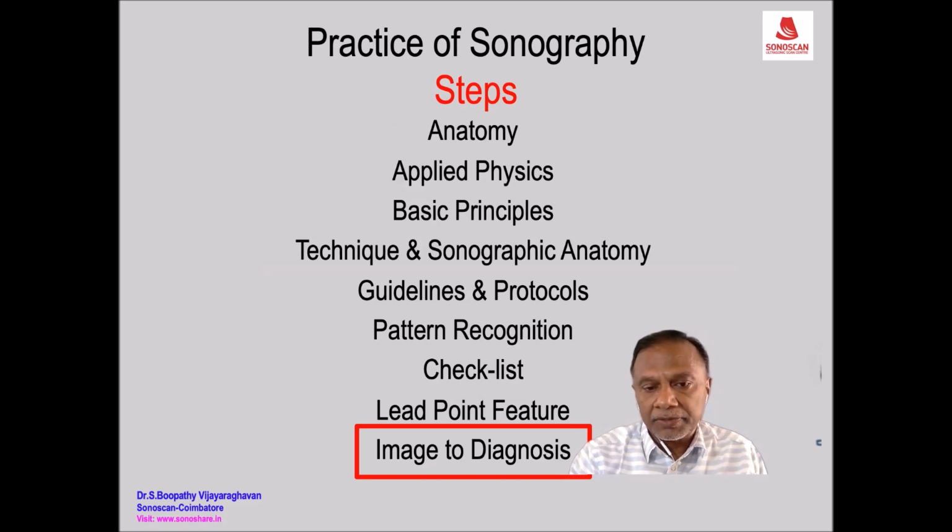So image to diagnosis: when you have followed all these steps, still sometimes you will see an image for which you are not able to come to a conclusion. And so these topics, or these groups of topics, image to diagnosis, will discuss a particular image and what technique or procedures have to be followed to arrive at a better diagnosis.